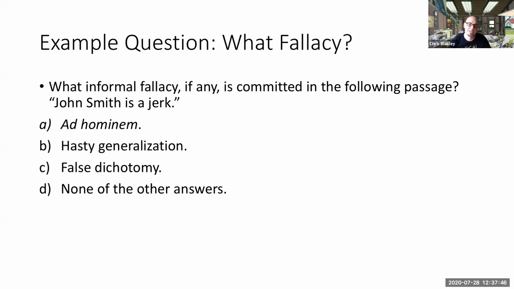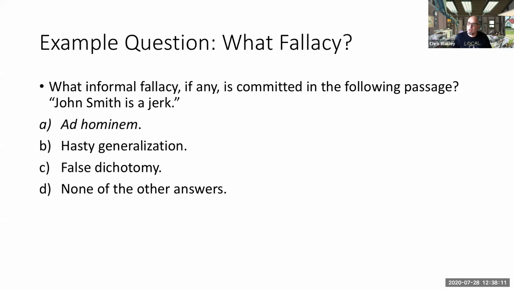Usually I do this in class and I'll ask the class, how many people think that this is a fallacious argument? Nearly every time I've done this, and I've done this for years, lots and lots of hands, a majority of hands go up and they say, that's an ad hominem. I called him a jerk. But it's not an ad hominem, right? It is only one sentence.